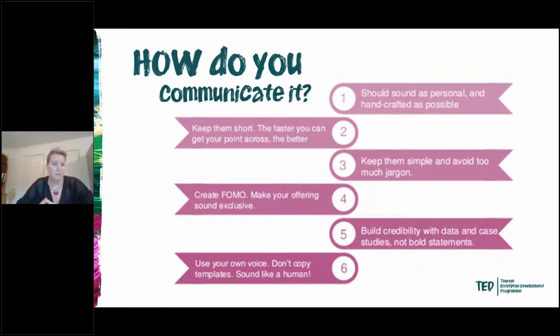So when we're talking about creating the fear of missing out, you need to make your offering sound really exclusive. And when I say exclusive, I mean really, what is it about you as an individual in terms of your experience or your contacts, or the way you communicate? What is it about you that really makes you stand out? Or about your property, what is that one thing? Because if you think about it, somebody's coming to your area, they've already decided to come to a destination. There's so many places to stay, so many things to do, and they have a limited time and a limited budget. So you need to think, what is that one thing about me that's best? And that's what you communicate first.